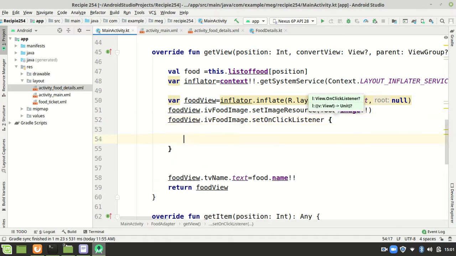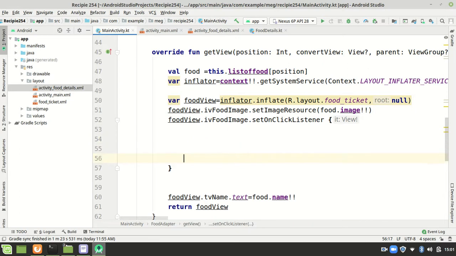So once we set an on-click listener, inside the listener, this is where we are going to place what we need. So we are going to create an intent that when you click on the image, we want it to move you from this activity to the food details activity. So we'll just come and say val, then we can call val intent equals to intent.